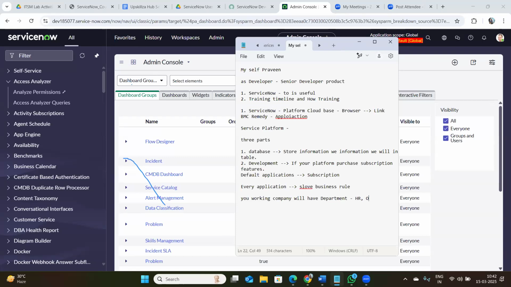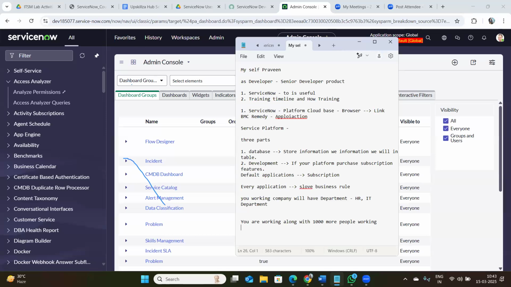Every company will have this. Let's say you are a person working in the company, and along with you, there are a thousand more people working.